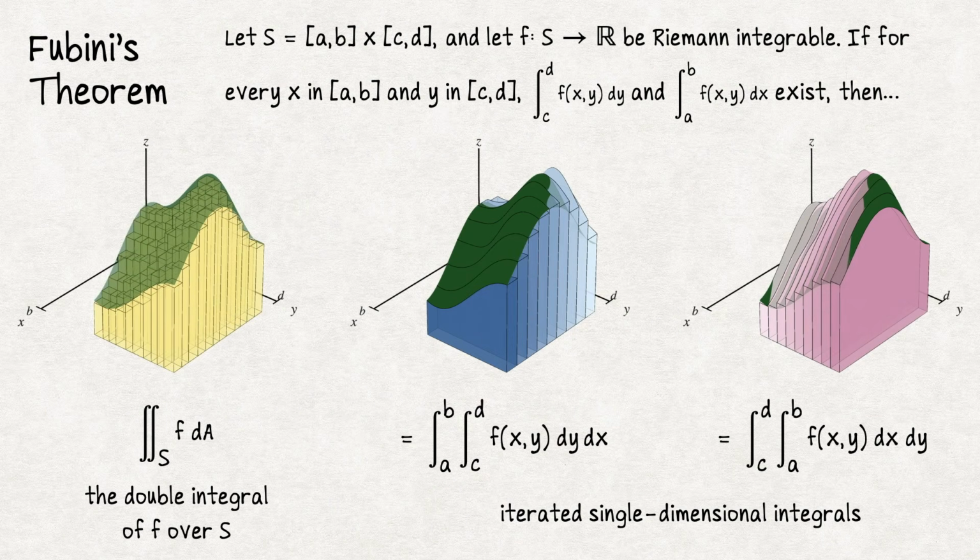Okay, let's go back to the statement of Fubini's theorem. So we have shown the equality of the two expressions on the left. As I've already mentioned, but maybe now it will resonate with you more, if in any y equals constant slice you can integrate f of x and y from x equals a to x equals b, then you could also compute the double integral of f over S by first integrating with respect to x and then y, as I've done over on the right side of this slide. And then since both of those iterations are equal to the same number, they're equal to each other. So if f is Riemann integrable in every x equals constant and y equals constant slice, then not only can you compute the double integral of f by doing iterated integration, but you could also reverse the order.